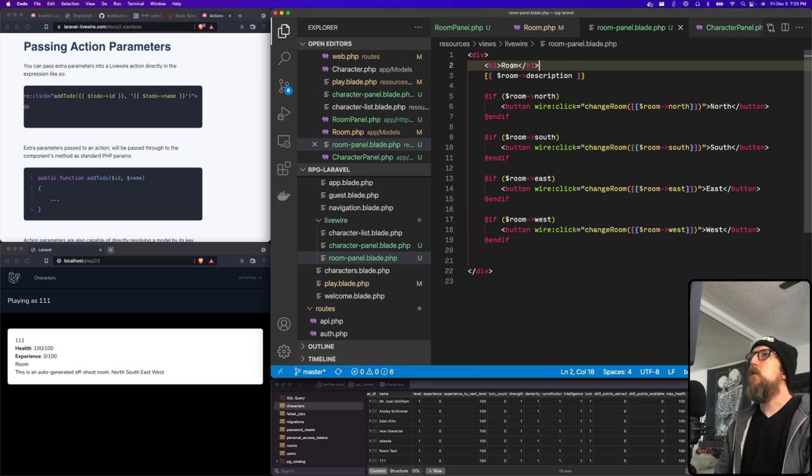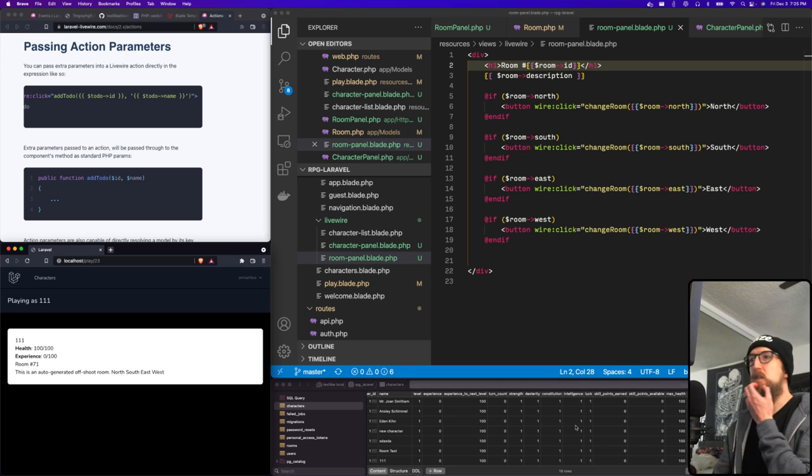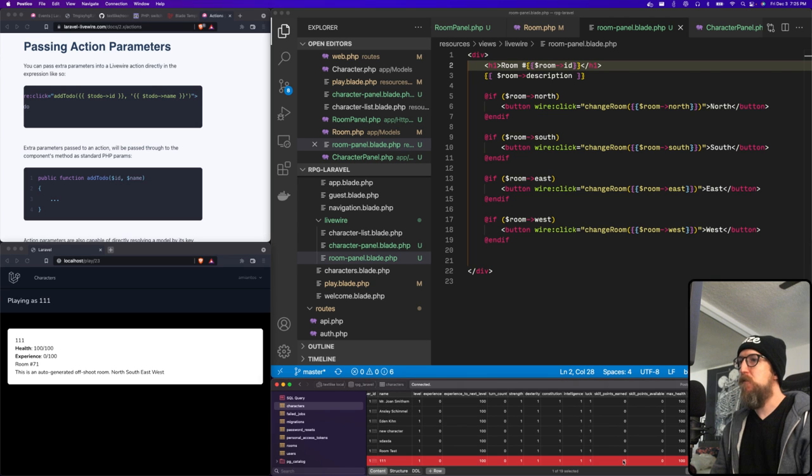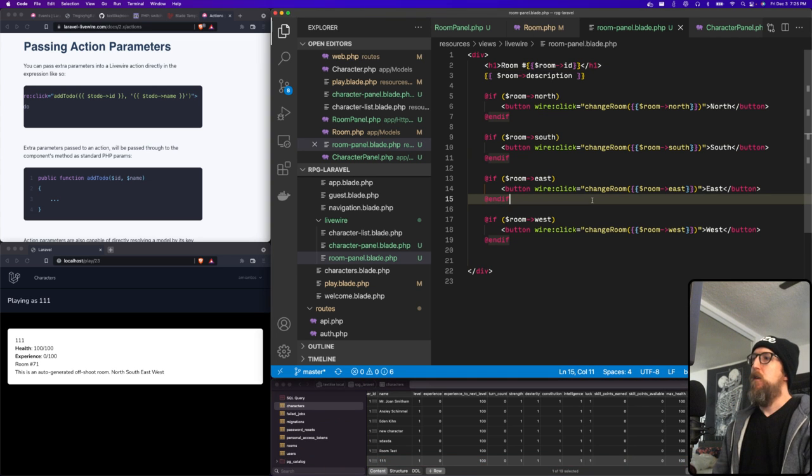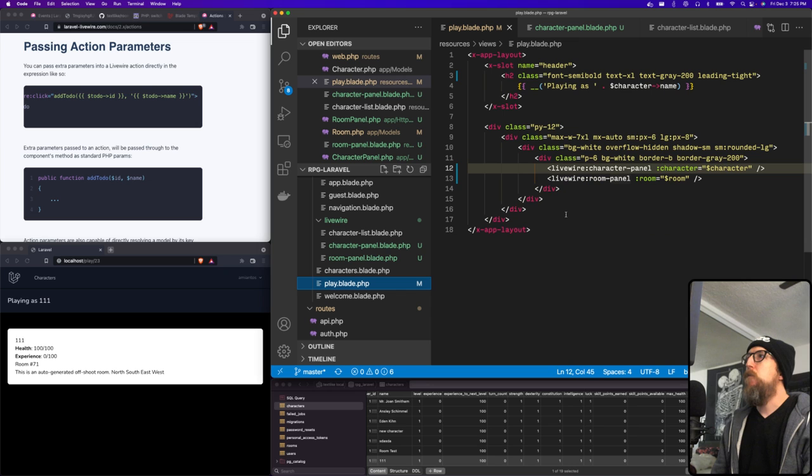Room description, room number, room ID. Room number 71. Okay, so it's showing 71, but the character is actually in room 70. So the bug's not actually data related. Something else is happening. It's getting passed the wrong room.